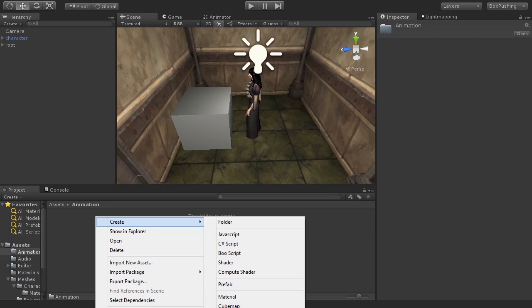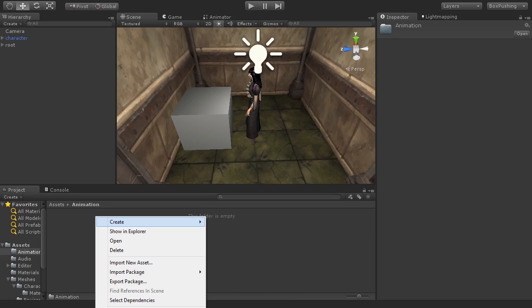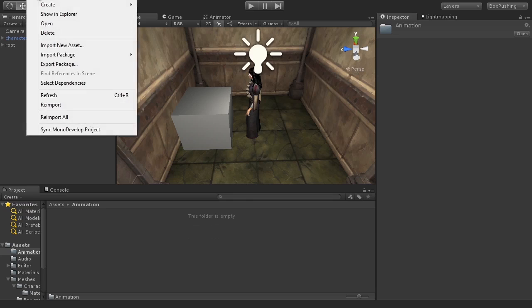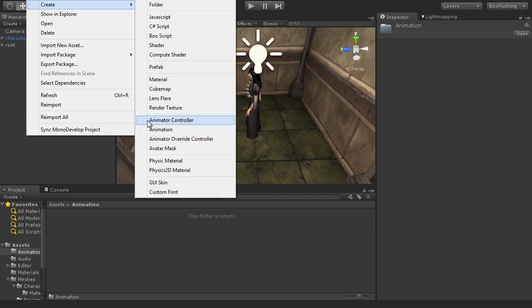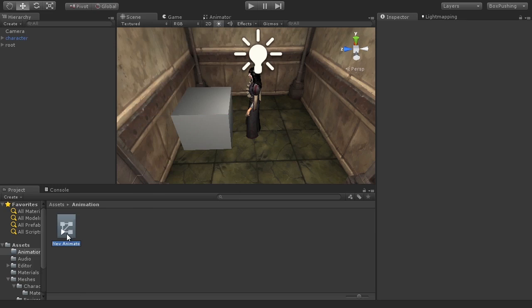So I'm just going to open up this folder, right click in the project panel, choose create, and somewhere in this list, unfortunately it appears outside the recording window, but that's not really a problem. I can come up here instead to the file menu and choose assets, create, and in this list you will see animation controller. Careful, there are some other things that we can create. For example, we could create animation, or we could create animation override controller, but no, I want to create an animator controller like so, and we can see that here in the project panel. I'm just going to name this char controller and press enter on the keyboard. When I do that, the animation controller is created.